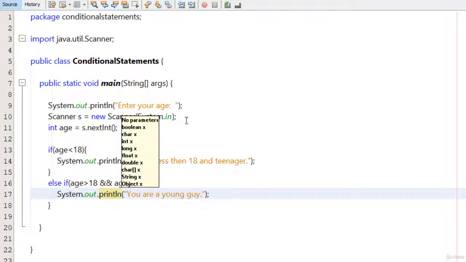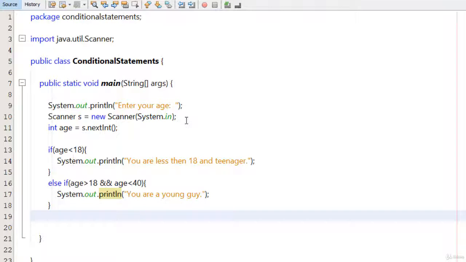After that I type here else if age is greater than 40 and age is less than 50.